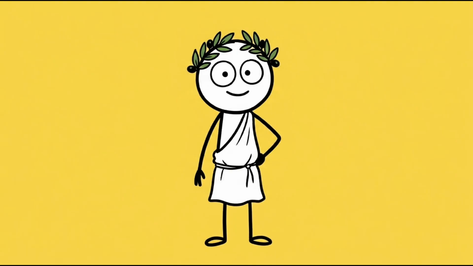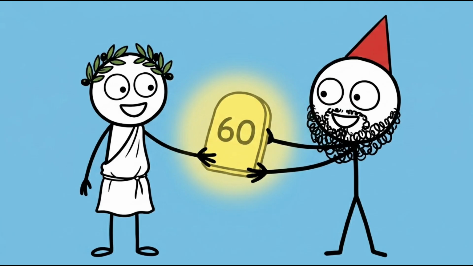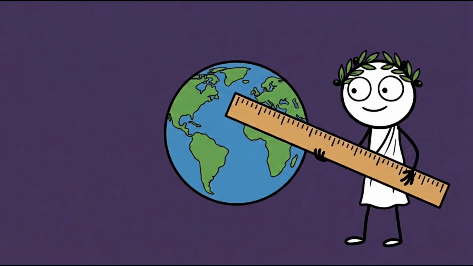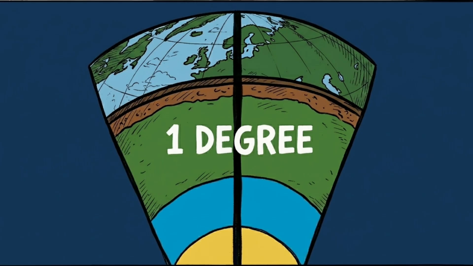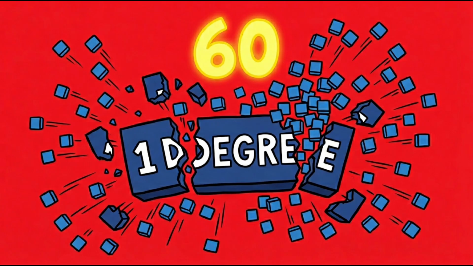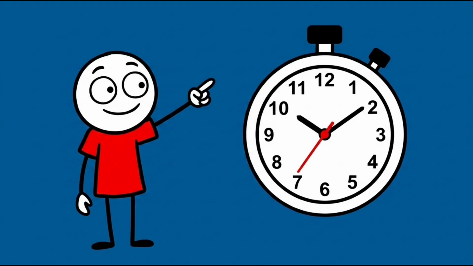Next, the ancient Greeks arrived. They loved this Babylonian math and applied it to the whole planet. An astronomer named Hipparchus drew a grid. He split the Earth into 360 degrees. Then he split each degree into 60 parts. These were called the first minute parts. The very first minutes. He did the same thing with seconds.